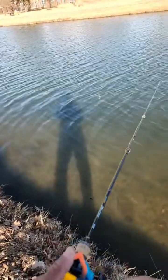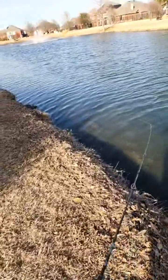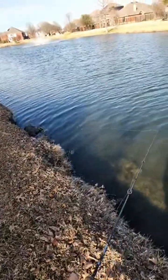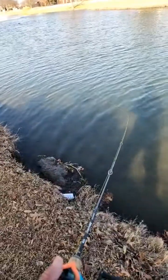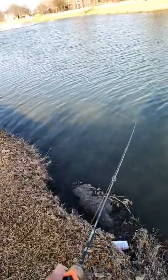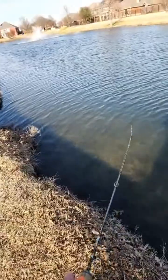And I have caught some decent bass here, as well as a 28-inch catfish. And oh, by the way, I released it, so if anyone else hasn't caught it yet, there's at least a 28-inch catfish lurking in this pond, as well as a couple of 3 to 4 pound bass. I haven't kept anything, so if you ever see me fishing online here, whatever I'm catching, you'll see me throw it back. So there's a good opportunity. Some of the fish that you've seen in these streams are still here. I hope so.